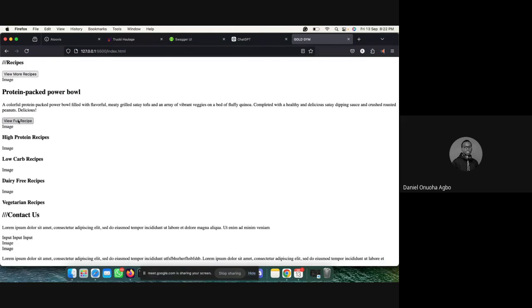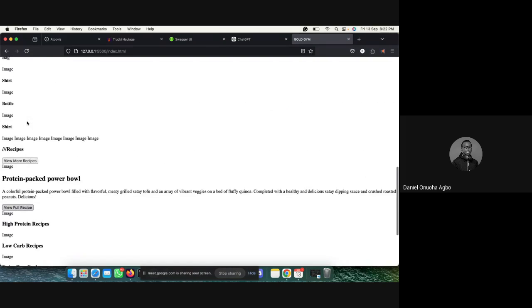When you take your mouse on top, you see that it goes darker. There's a reaction when you hover your mouse there. That's called hover. When you hover your mouse on the button, there's a slight change in the background. That's another behavior that we have.